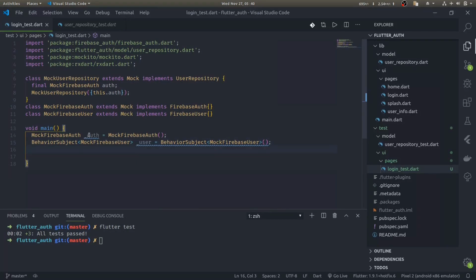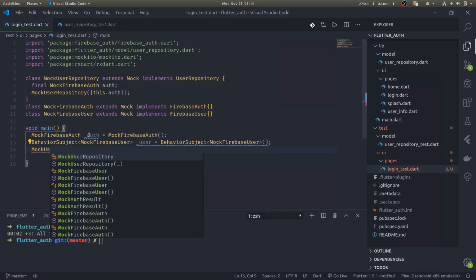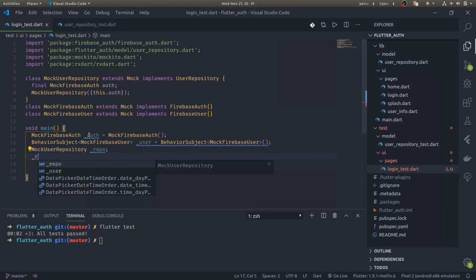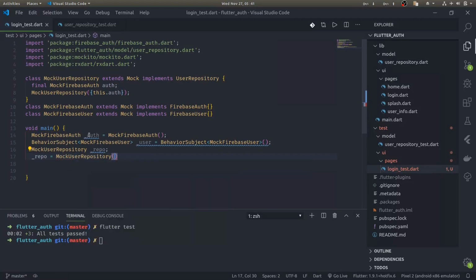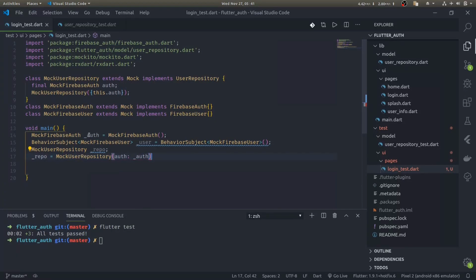Then let us create an instance of our MockUserRepository, _auth and _repo. Let us create an instance repo equals to MockUserRepository, and auth is our mock authentication.